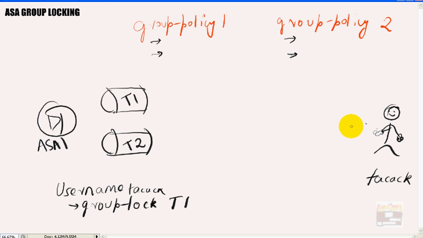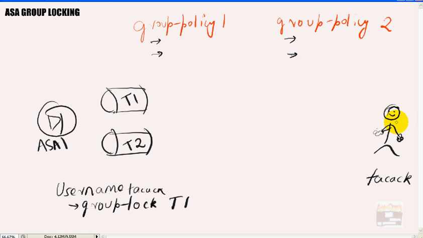Now the user TACAC, in his Cisco EasyVPN client, is going to specify what host he's going to connect to, the host IP, the VPN tunnel group, and the tunnel key of, say, Cisco or anything else. After he specifies this, he starts the remote VPN connection, and all those parameters go over to the ASA. Let's assume that we have 2 VPN tunnel groups already configured in the ASA: T1 and T2.